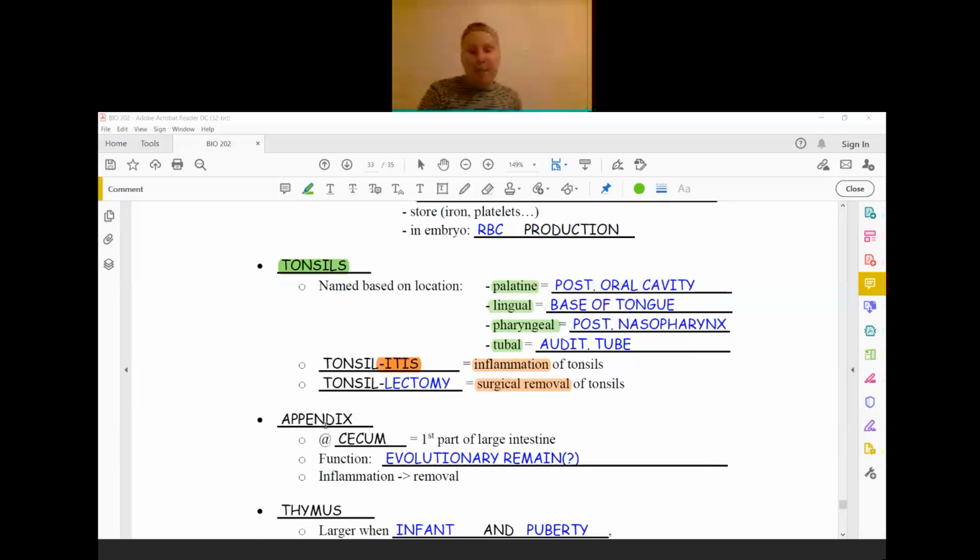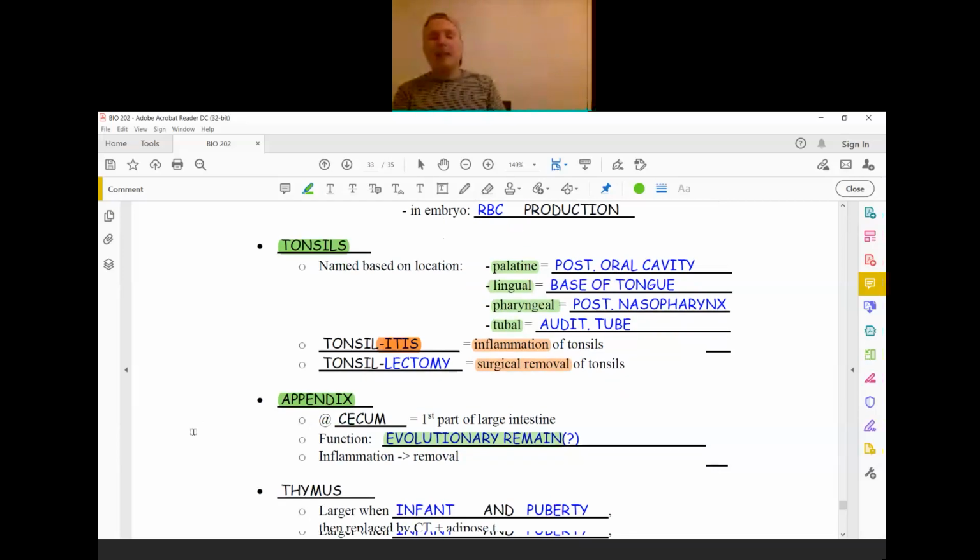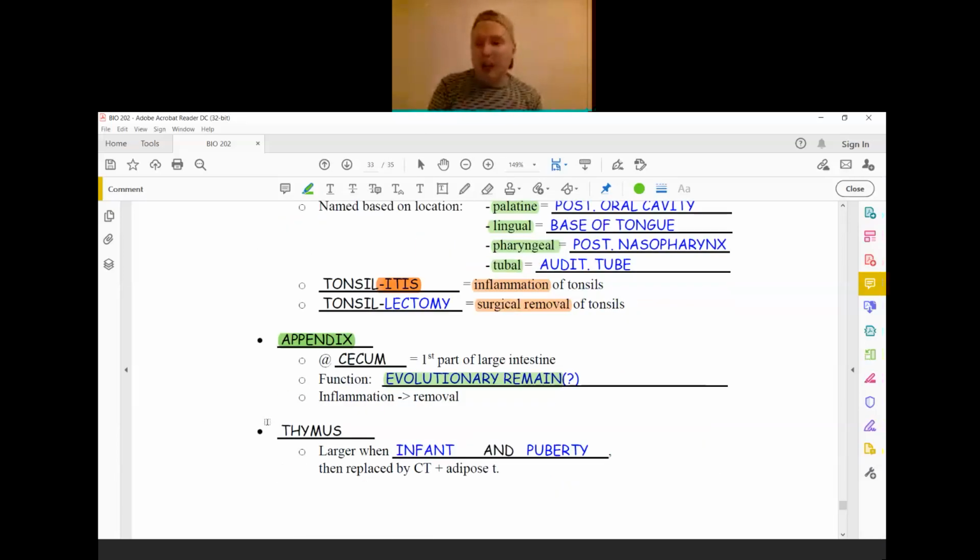That's the first part of the large intestines right after the cecum, and you can get that inflamed and it gets removed. So you can live perfectly fine without an appendix. So you ask me, why do you have it then? It's probably just an evolutionary remnant from when we ate more plant-based food. That's where the bacteria to digest plant-based food were housed. But now it's not used for us. So it keeps shrinking and shrinking, and I think eventually it will disappear.